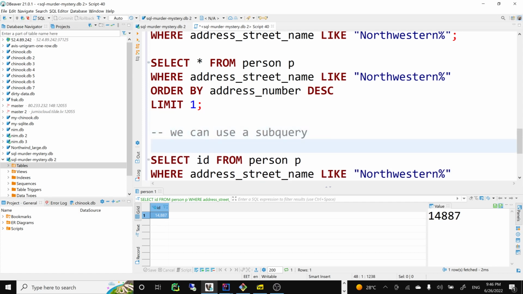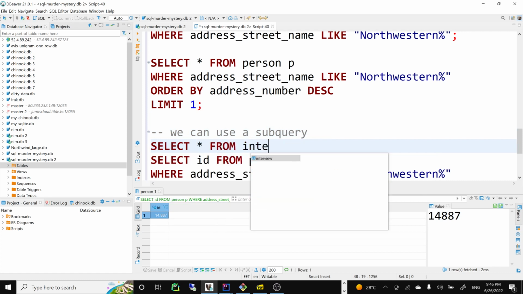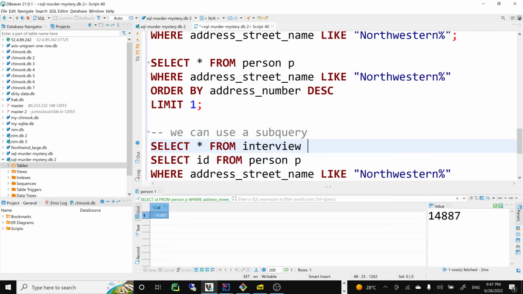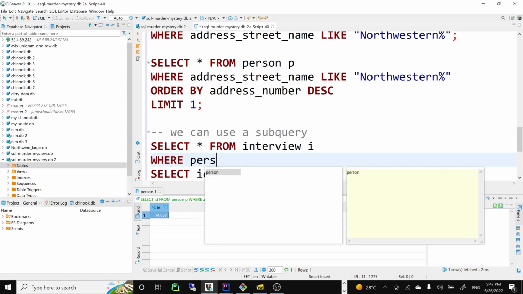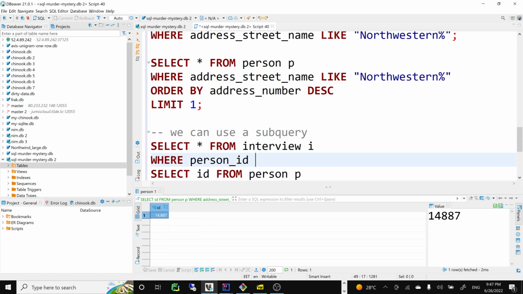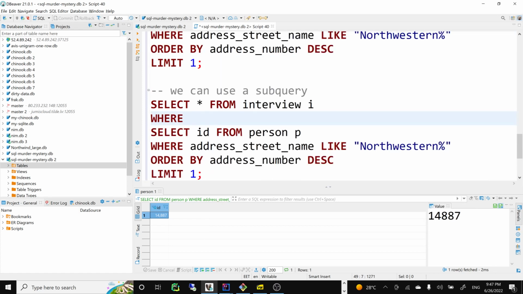So let's do this. Select all from interview, I, and let's put a limit. Where person ID equals. I wonder why it's not picking up. Maybe because of all this extra stuff.